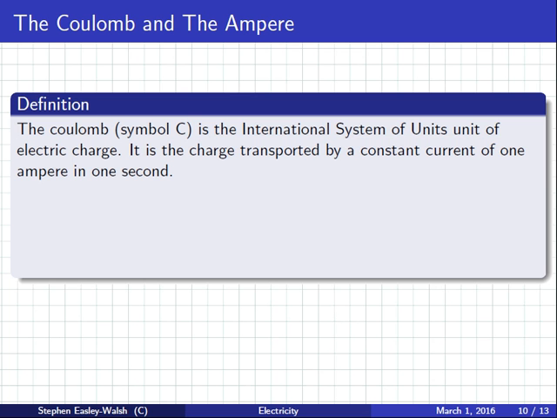So if I show you here, if this has 1 amp, then if you connect this up to something and the current flows out, if you let the current flow out for 1 second when you have 1 amp, then the charge you have at the end, we call that 1 Coulomb of charge. So a Coulomb of charge is the total charge you get when 1 amp runs for 1 second. So that's now an easy definition.